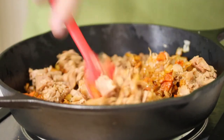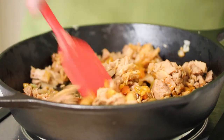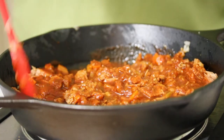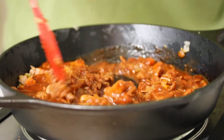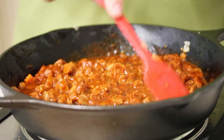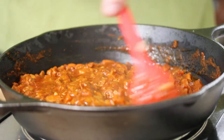So I've added my jackfruit and I'm just going to stir that in a little bit. Like I said, it looks like meat at first — I didn't trust it, had to Google a little bit. Now I'm going to add in my enchilada sauce and make sure all the carrots, onions, celery, and jackfruit are completely covered and coated. Then I'm going to cook that for a few minutes, transfer it out of the pan, and make some skillet cornbread. So we'll set the jackfruit mixture aside and make our cornbread mixture in the same skillet — it's all a one-pan thing.